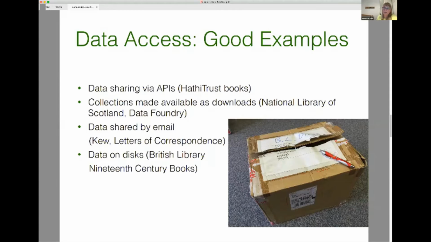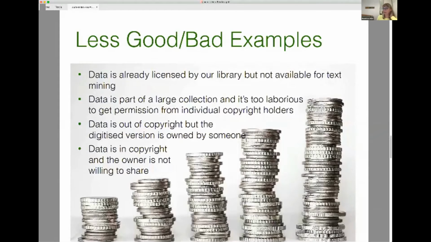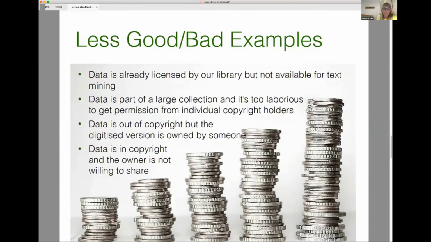Now, less good examples and bad examples from our perspective. I realize this is not for everybody, but from our perspective, there are instances where the library is able to share a data collection for research by users, so you can read books in a collection, but we are not able to use that same collection for text mining. In the past, we had instances where we then had to buy that collection for an amount, and set a data sharing agreement in place, and that takes a lot of time for us to sort out. So that's something that's more tricky, basically, and takes away from our research time.